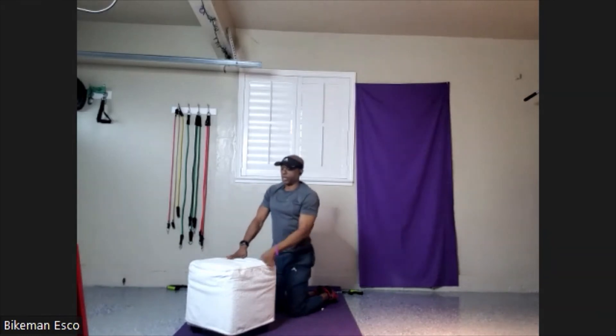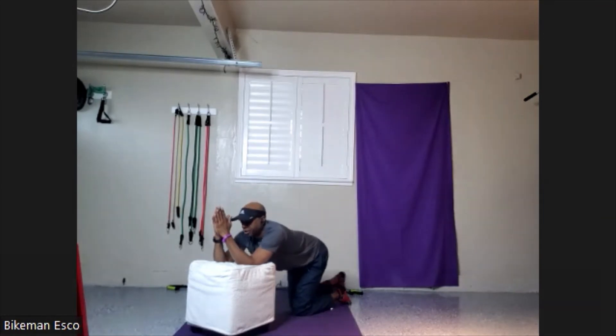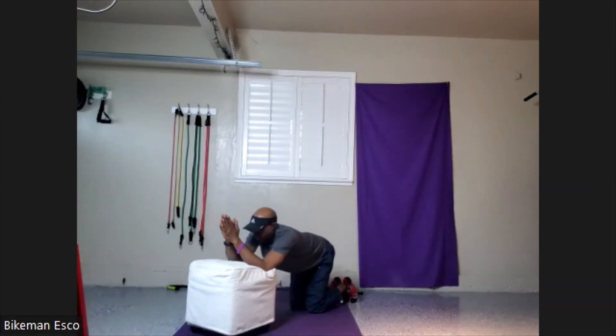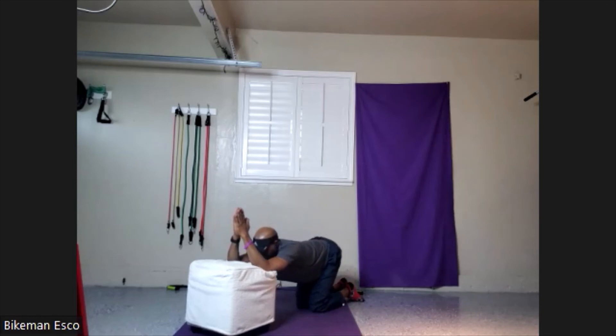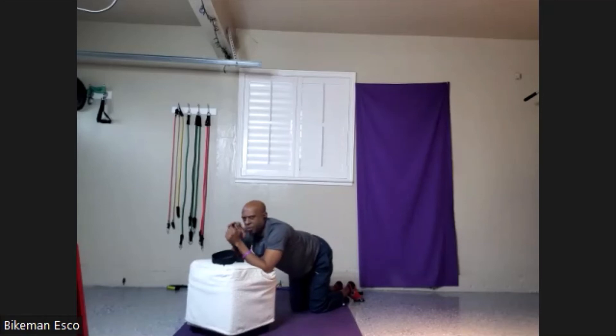Now, last but not least — check out this stretch, you guys haven't seen this one yet. Put your elbows up here and walk them right back to where a little bit of your tricep is on the surface, keeping them up at an angle. You're going to bend down — I'm going to lose my hat for this one. This feels so good stretching out that shoulder, neck, and upper back. You cannot drop that head down. For some of us, like me right now, you might even have numbing — when I get down that far, my shoulder goes numb.